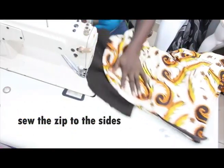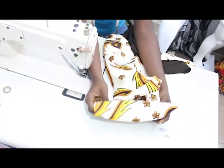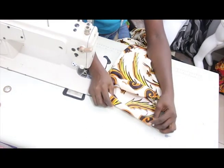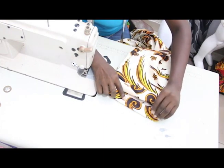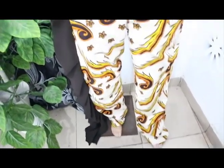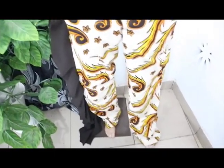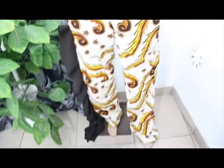After fixing our zip, the next thing we are going to do now is to go ahead and hem the lower part of our trousers. So this is the lower part. We'll go ahead and fold it and we'll stitch it all the way round. So this is what the palazzo with flounce at the side looks like. You can see the flounce effect at the side, and this is our palazzo trousers.